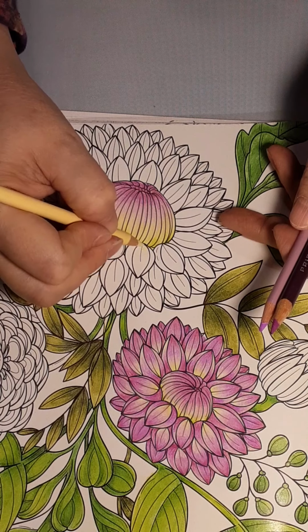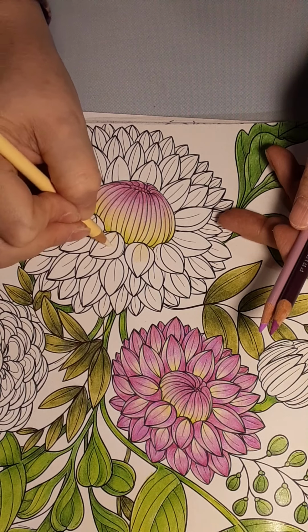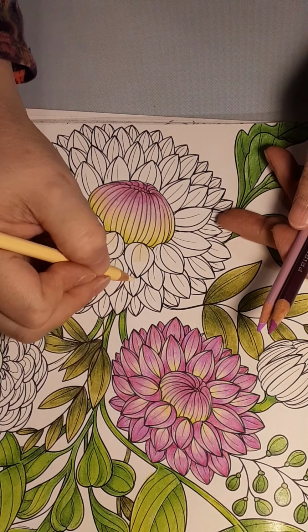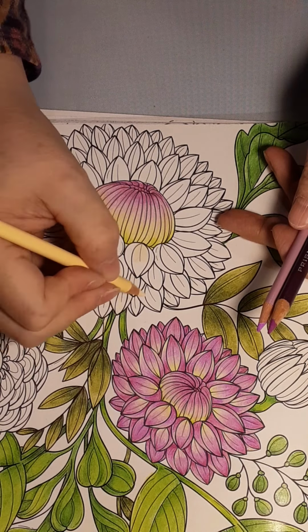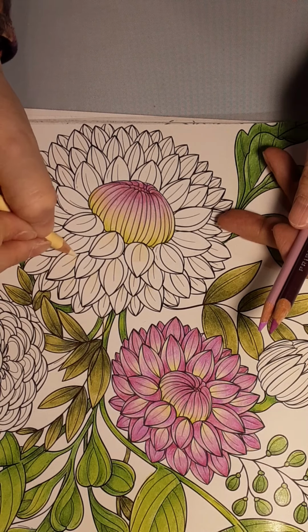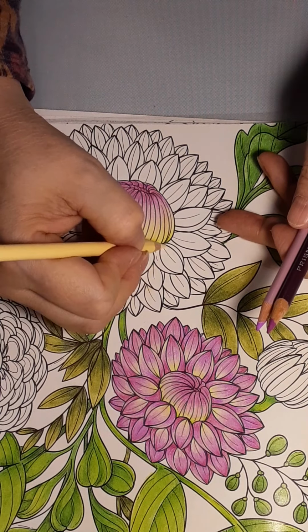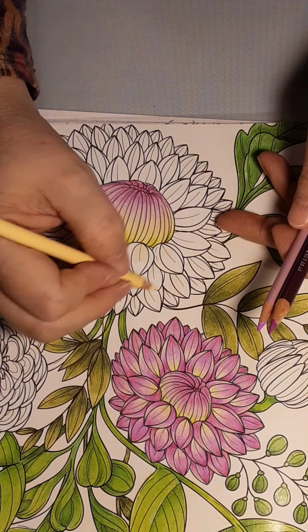And what I did was did the ivory here in each of these. Just at that bottom part. And I'm not doing much at all in these back ones. That one doesn't get any because see how much it's covered? So you just don't want to put any in there. This is how you're going to get more depth to your page when you're coloring. Okay? So I did that side.